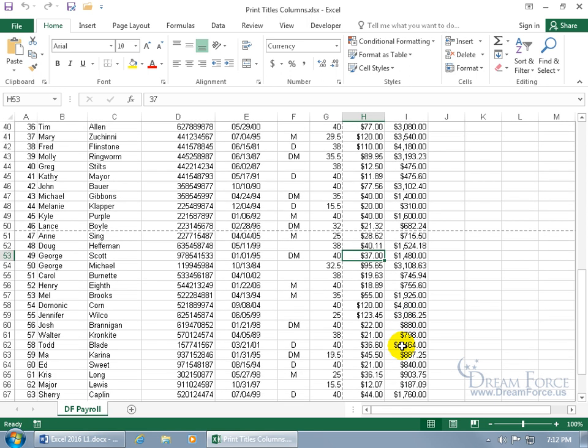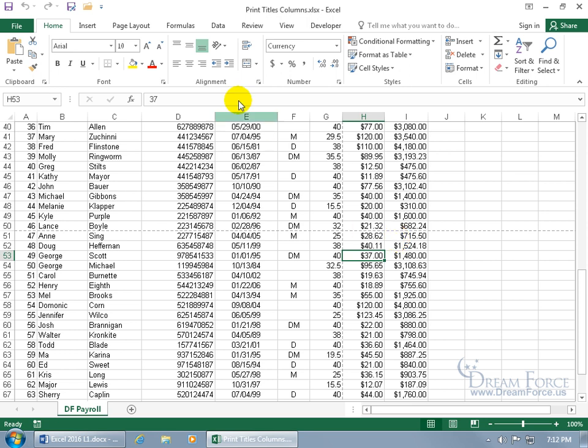So on page 4, I don't have the titles for these columns, so I may want to hit 2 birds with 1 stone and go ahead and add the column labels for these 2 columns. But in addition to that, I want to have these 2 columns repeated so it comes onto that page so I can again identify who's making this kind of money and earning that much for that week.